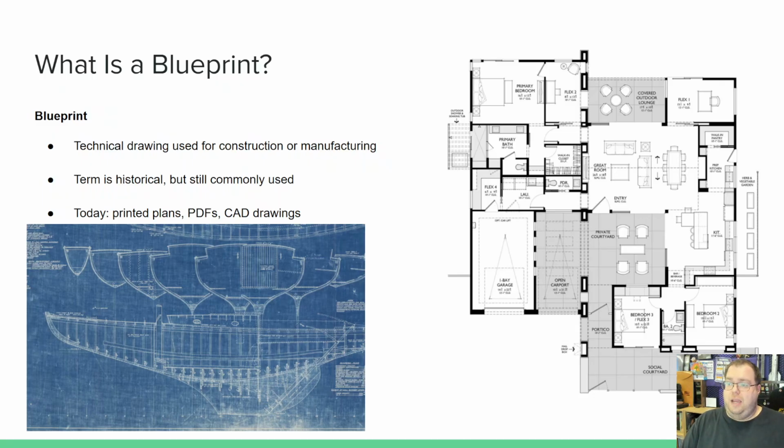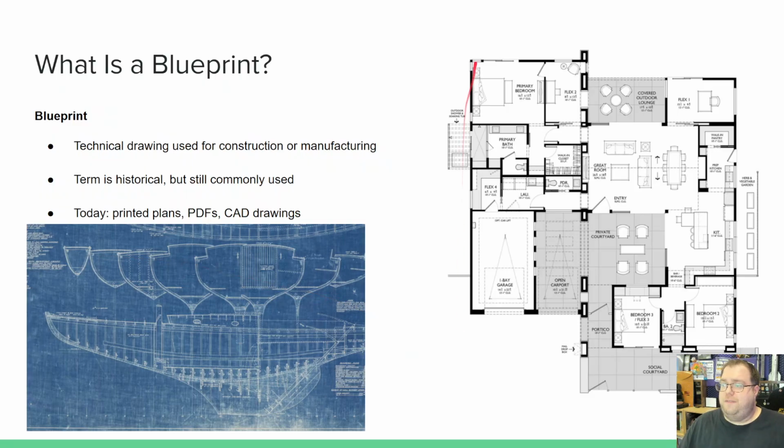Today, pretty much everything is printed after it's been completed using some sort of computer-aided drafting software. We will be replicating this using the drafting tools, but the term is still commonly used, like I said. Blueprint is a technical drawing used to communicate design or detailed design information for manufacturing or construction.